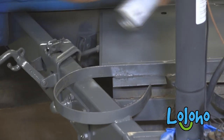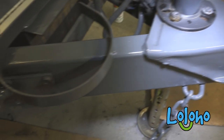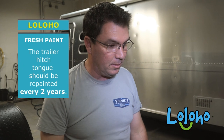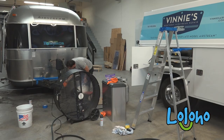And Vinny pointed out, this is not only a cosmetic treatment in that area, it's also a maintenance issue, because when you paint that metal with Rust-Oleum paint, it helps resist oxidation over time. If you don't paint it, then over time, all that stuff's gonna rust. The truck is always throwing dirt and debris at the hitch, so if we do have a nice painted surface and then the truck throws a rock, now it's exposed, the metal to rust and corrosion. So I would do this every couple years, depending on how you use the trailer. So the painting is actually maintenance related as well as cosmetic.